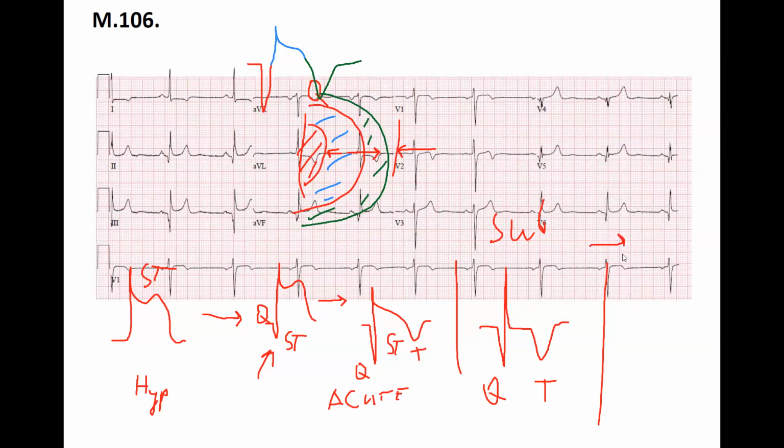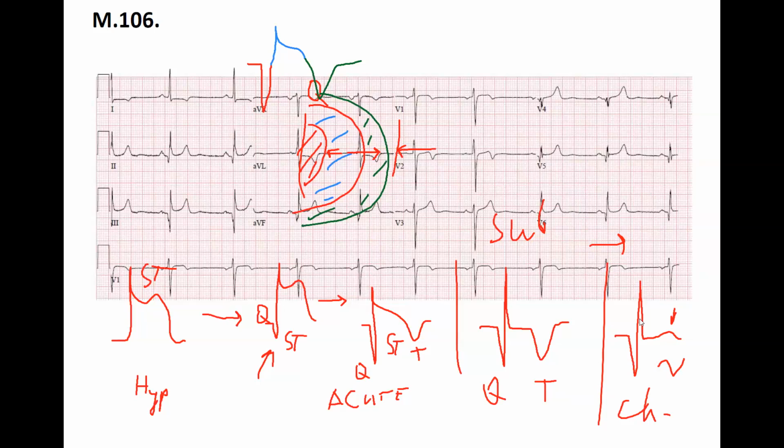And later on, after months or years, if you are lucky, whatever the Q is there, it won't change, but the T is going back to normal or close to normal. Anything can happen. It stays negative, can be biphasic, can be anything. It means that you still have a problem with the coronary circulation. So this area still can be ischemic, but this is what is called the chronic or definitive phase. So this is how you can guess whether the patient had a previous infarction or not.